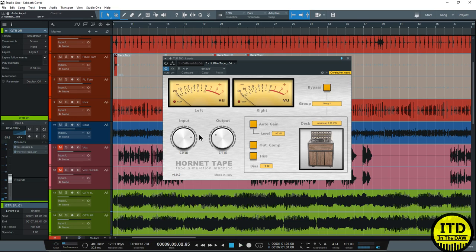Now, I have actually used the input and outputs to basically create my own type of saturation curve. I've done it across every channel. I've just driven them the tiniest bit. And because it is like tape, it does have natural compression due to the saturation. But what's really cool is I'm really digging the sound when you bias it hard and when you switch through the different tape machines. So now what I want you to listen to is we're going to have it on and I'm going to bias it differently. And we're going to hear what it actually does to the mix.